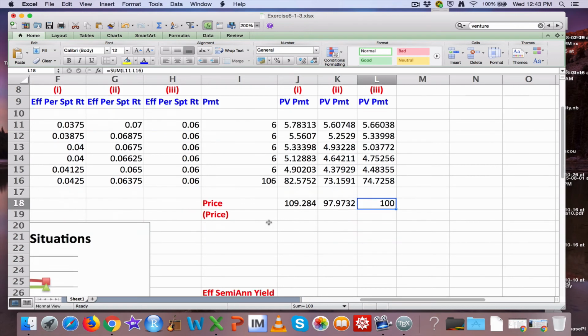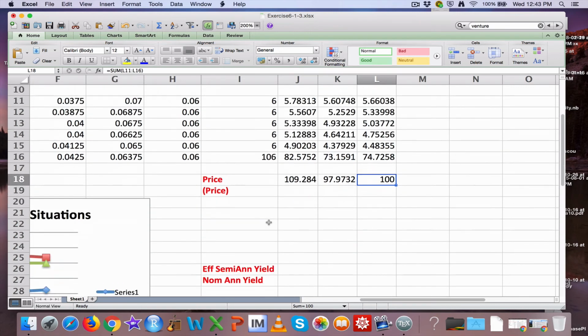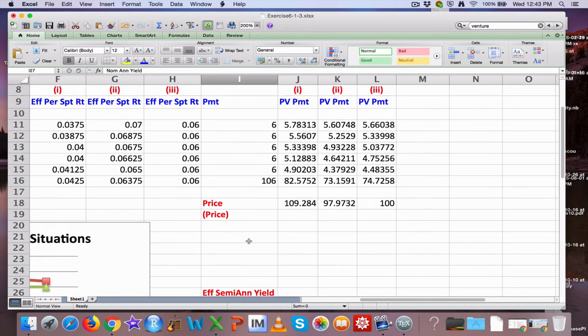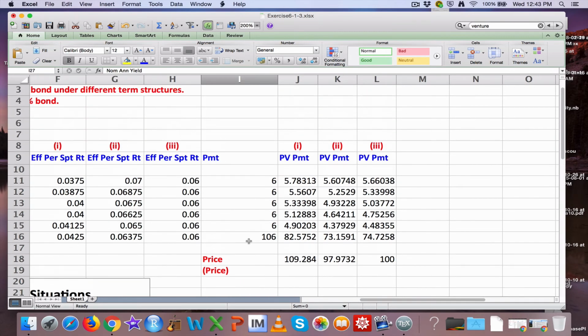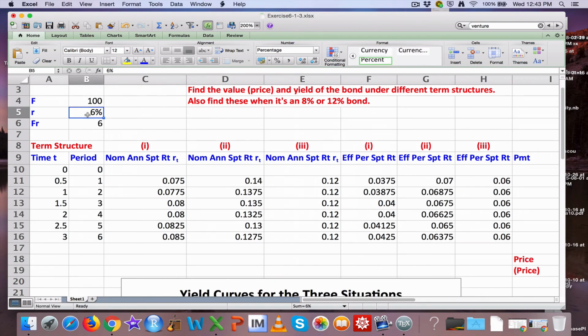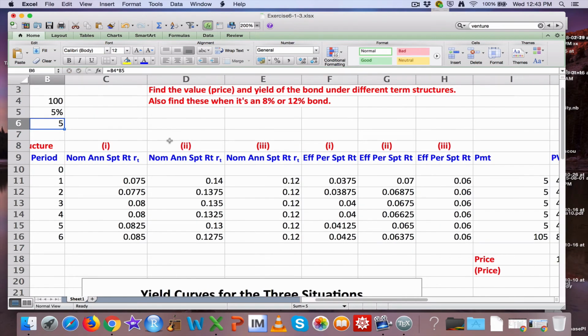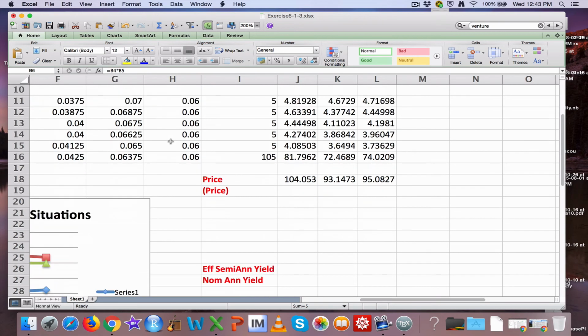All right, now we're going to go on to the final thing, computing ultimately the nominal annual yield to get the answers that match the back of the book and the solution key. So let's go back to 5%. And okay, so how do we compute this? Let's take these prices and make them negative. The parentheses again mean negative. So I could type equals negative J18 here. That's just necessary for the IRR function, kind of like on how calculators you need to include negative signs.